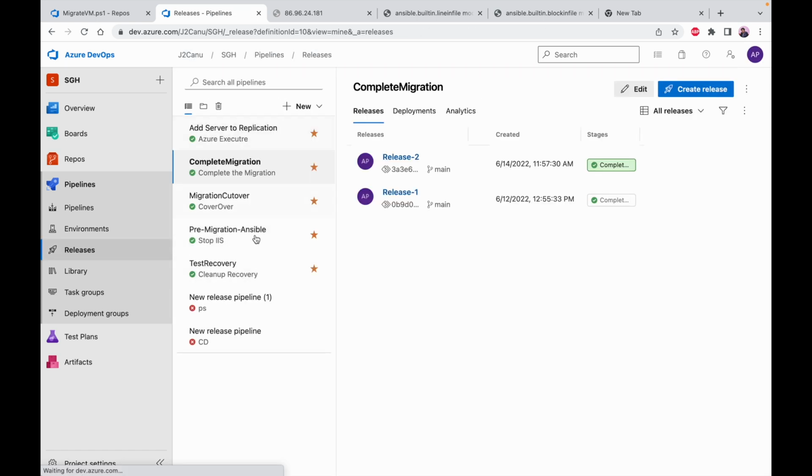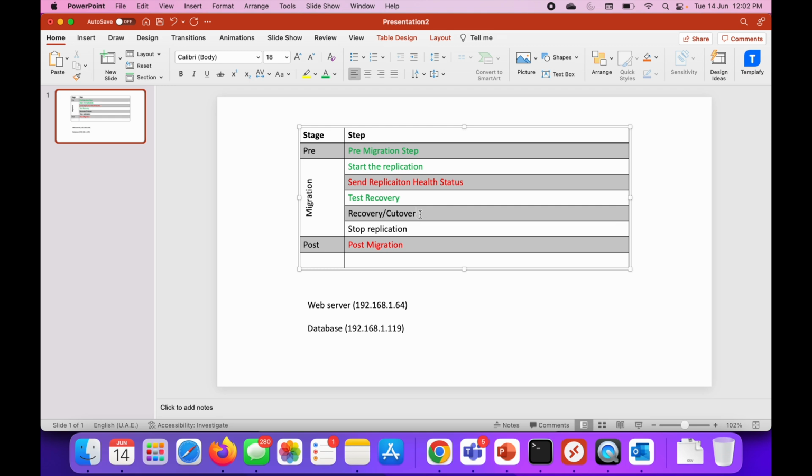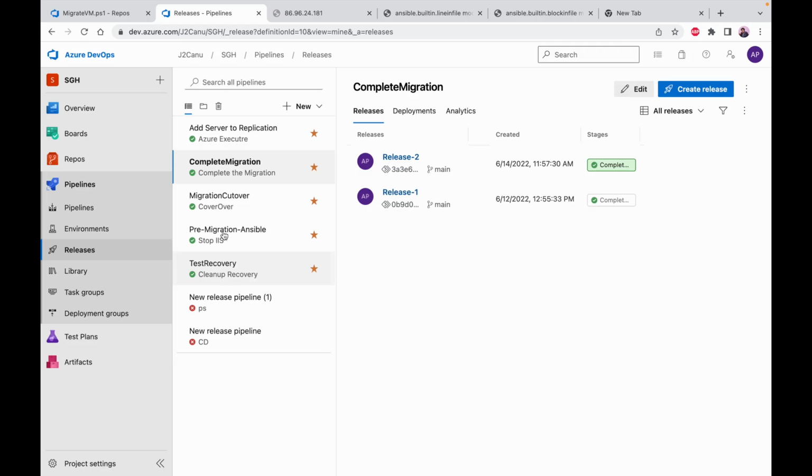And we can also see my replication has been deleted. The final stage of cleanup is done, recovery is also done, my stop replication is also done. So what you have seen is that we have executed all these scripts, and everything is done by Azure DevOps. We have not executed any of the tasks other than the post migration activity, which is manual. We just change it. If you're using a DNS name, you don't even have to change it, you just have to update the DNS. You can add even the post migration task of updating the DNS, and you don't have to do anything. So the entire task has been done using Azure DevOps.